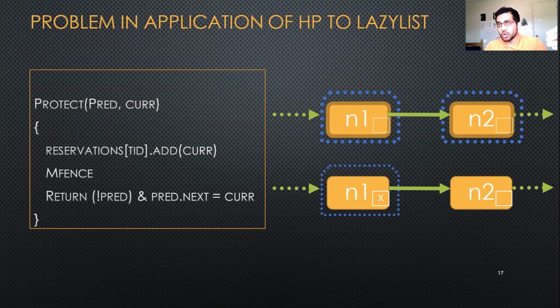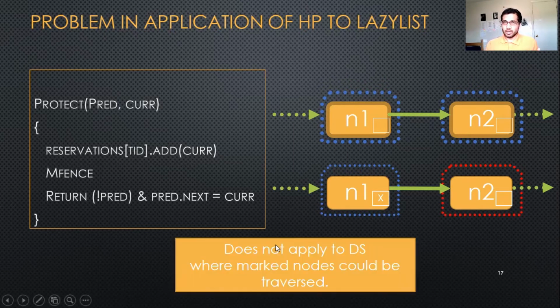So the catch here is that even though you restart the operation, and next time when the protect call arrives at this location and tries to protect node N2 again, it might happen that the thread which marked the node N1 has crashed. So that means node N1 is still accessible in the data structure, but it is marked. Right? So the protect call will fail again. And this may keep on repeating infinitely if N1 is never unlinked from the data structure. So this has an impact on the progress guarantees of the data structure operation. Right? So that essentially means in any data structure operation where the sequence of logically deleted or marked nodes could be traversed, the hazard pointers do not apply because that would impair the progress guarantees of the data structure.